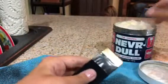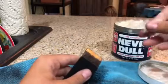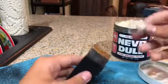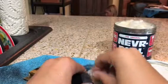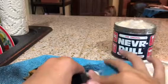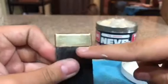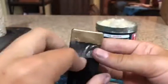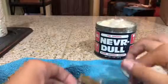Okay, so we're gonna use Neverdull first, and then we'll show you how to do the Mothers. Same thing, just rub across. Don't mind the tape. Nothing's gonna happen to it. It's not gonna get underneath. That's why you wanna make sure, see how the tape is kind of overlapping the edge a little bit? So you wanna overlap a little bit like that, just a little bit. Okay, so you don't wanna get any on the black. This gives you a nice area to be able to touch without having to worry about it.